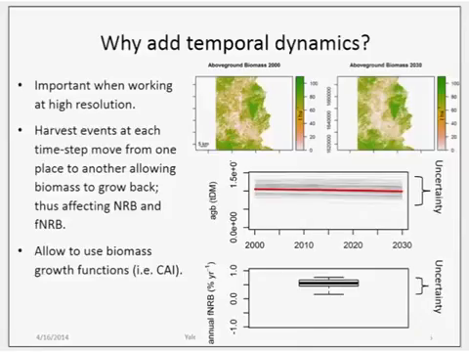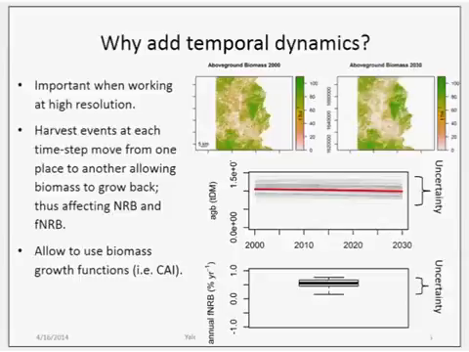So why add temporal dynamics? We believe, and we're trying to put this in formal papers, that when you go to higher resolution, the temporal dynamics might be more important. At global level, things won't change much, but at local level, they might. Harvest events move from one place to another, so people don't go to exactly the same place over and over again. We're talking about raster analysis, where each pixel is a unit of analysis, so people don't go to the same pixel year after year. Allowing the model to go for some days, months or years to one place and then change, and allowing the vegetation to respond, gives you a different sense of what might be happening.